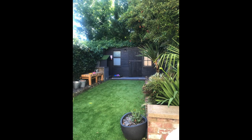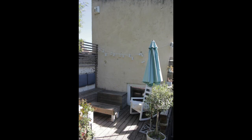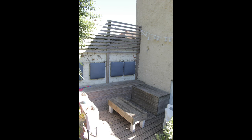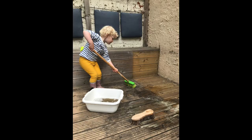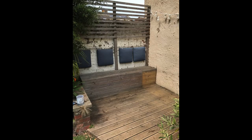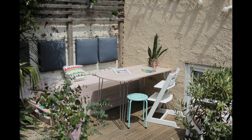So much better. And this is the deck how it looked a couple of weeks ago before I started all this work. So really ugly magnolia wall, and the bench was unpainted, and this is the old divider wall. And Kiki and I gave the deck a really good scrub. We took part of the bench away, and then I started building. So we got a painted bench, a new outdoor table, and last week you saw me paint the wall. Now it's time for more.